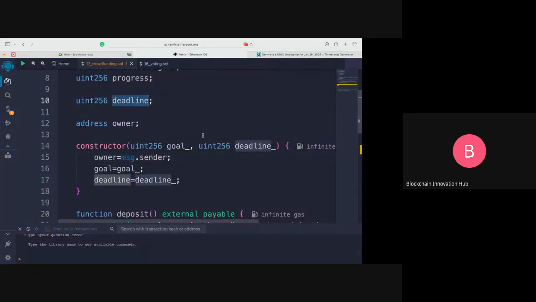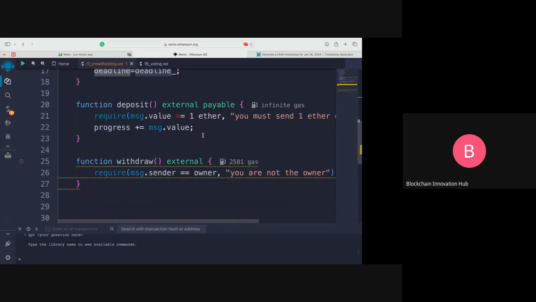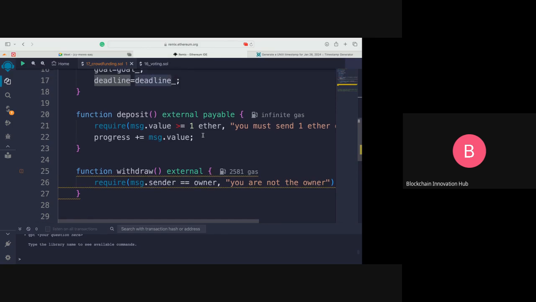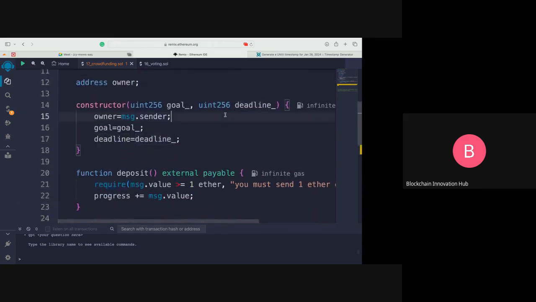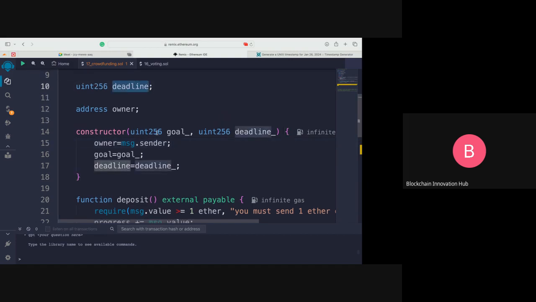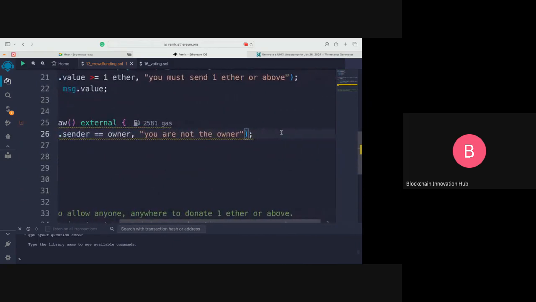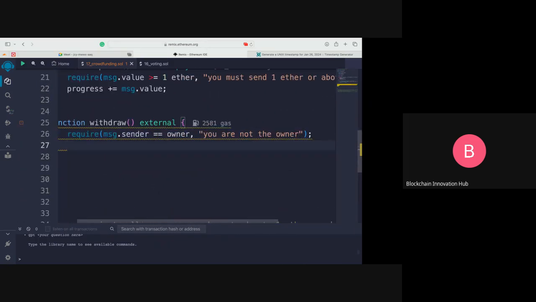You can just pass something like this to your contract, and from there you're able to set your deadline in your contract, and that works perfectly. Now let's move on to the next thing. Since we have a deadline, I told you there are different ways we can do this. We can either hard code it or set it manually. So we are not hard coding; we are setting it manually.